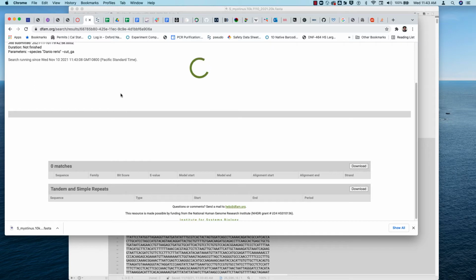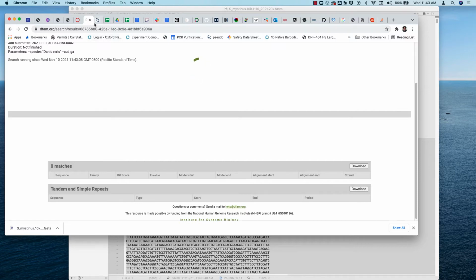All of these methods are basically using sequence similarity in order to identify these elements, right? They're looking and saying, okay, you have this sequence that's unknown. What else out there is similar to it? If I'm looking at coding sequence, what are the other examples of coding sequence that are similar to this one? What are the other examples of repetitive elements that are similar to this one? And it's using that level of similarity to say, yes, these things I think are the same, or they're not the same. And that e-value helps establish that threshold of what is a sufficient amount of similarity.